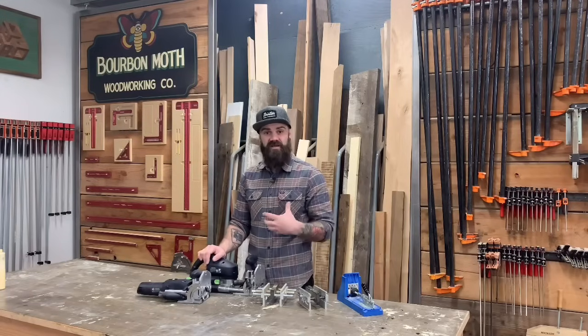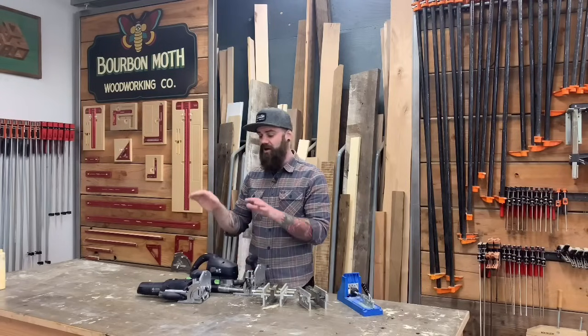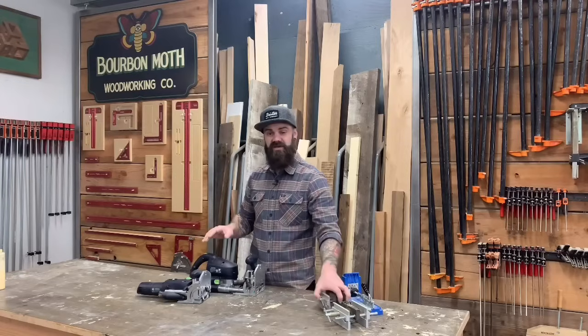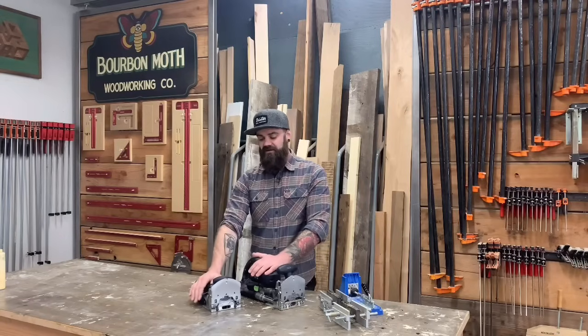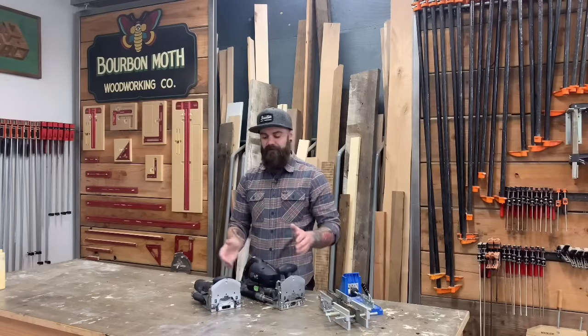So in my shop, because I'm a full-time furniture maker, it makes total sense for me to drop the money on the Domino Joiner because speed is money. If I can build something quicker, obviously I'm going to make more money. So I wanted the accuracy and the speed. So I got the Domino Joiner. When it comes to the Domino Joiner, there's two options. There's the XL and there's the, I don't know, noisy cricket version, the smaller one. Both of them are great.